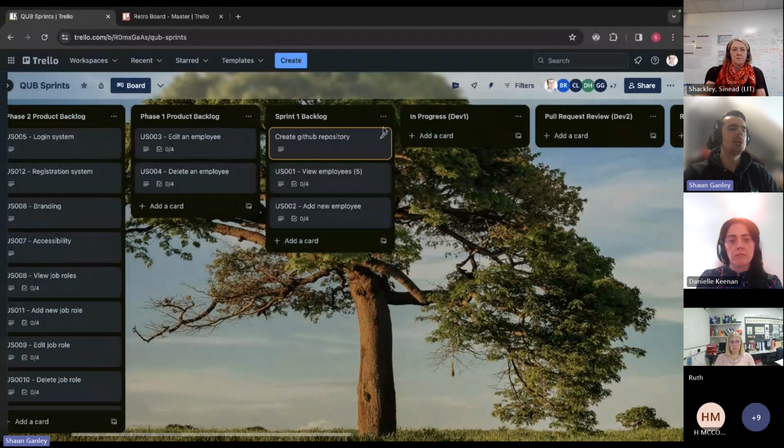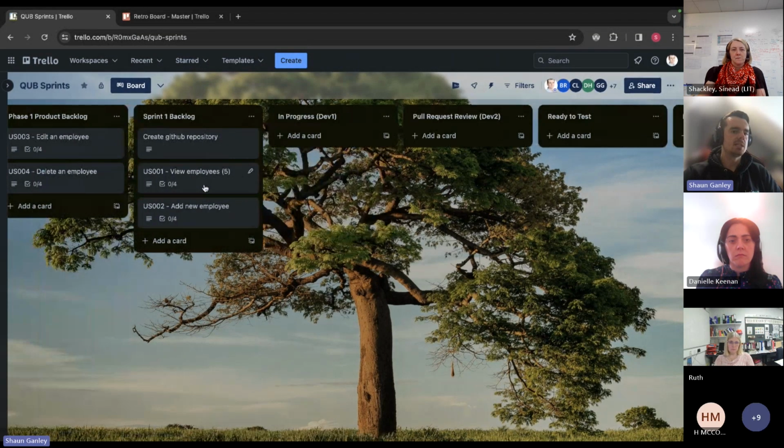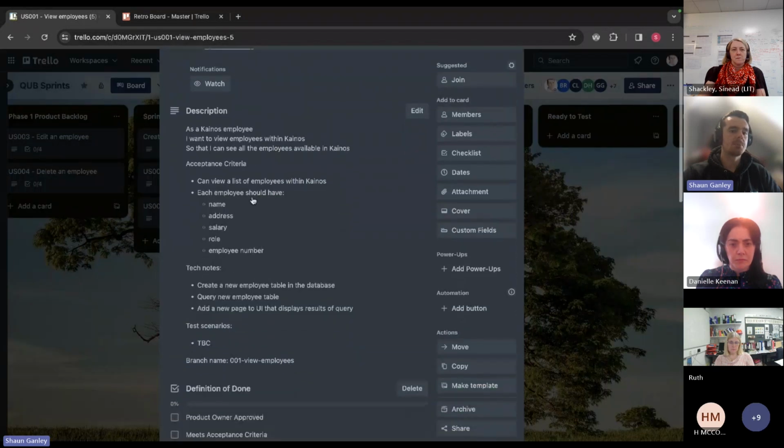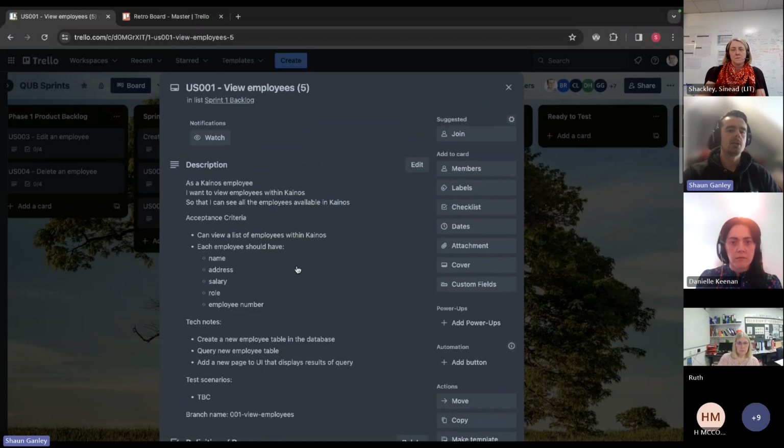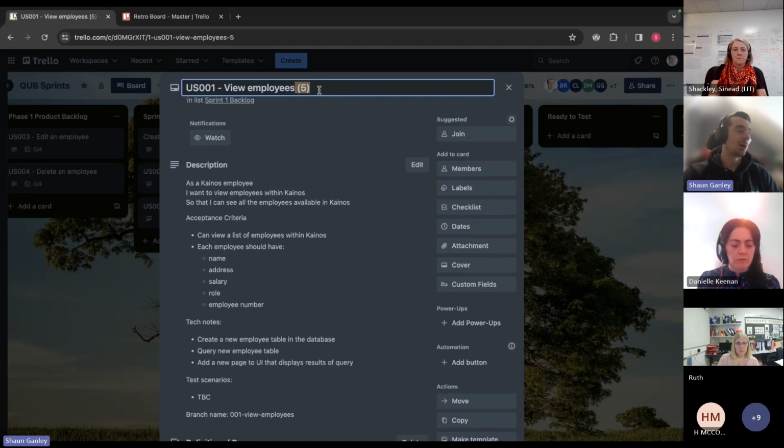The team shouldn't be going and pulling things in from the product backlog unless the things in the sprint backlog have already been completed. You'll see for each of the tickets in here, I've added some acceptance criteria. I've also added some TAC notes to help people work through some of the problems that they've been working on, and I've added an estimate. So there's an easy way to do an estimate and there's a hard way to do an estimate.